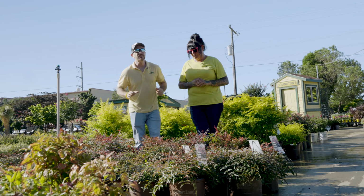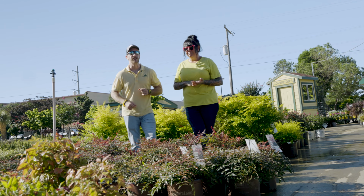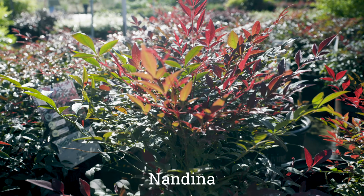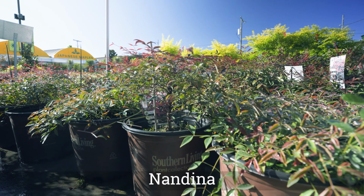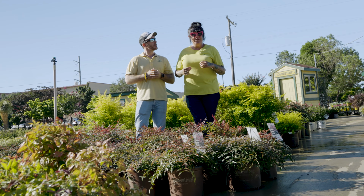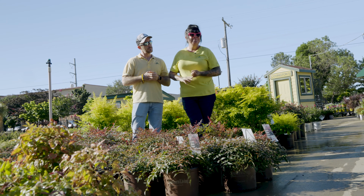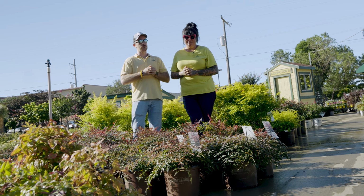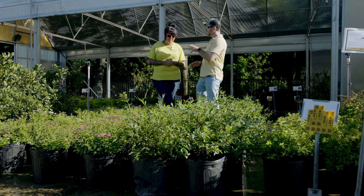Nice. So this is my all-time favorite shrub, the Nandina, and this particular variety is called Obsession by Covington Nursery. Now, tell us about the Nandina, Maria. So, this particular one gets about 3 to 4 foot tall, and what people love about it is it gets this gorgeous burgundy new growth, and when the sun hits it, it just looks like it's glowing. And the bonus is that this particular variety also gets really red once we cool down for winter. They're evergreen, heat tolerant, cold hardy, and absolutely bulletproof. Put on a gorgeous, colorful show all year round.